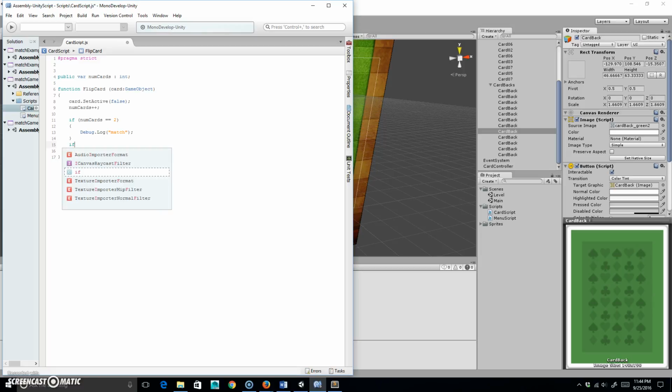besides that, I could say, okay, if the num of cards is 1, I'll have it do certain things, which will be what's inside this bracket, or I will do else, which basically means if it's not 2 cards flipped and if it's not 1 card flipped, it's going to do this. And basically what I want it to do is that if no cards are flipped, the number of cards is obviously none, right? So that means there are no cards flipped. So it's like a reset, okay?